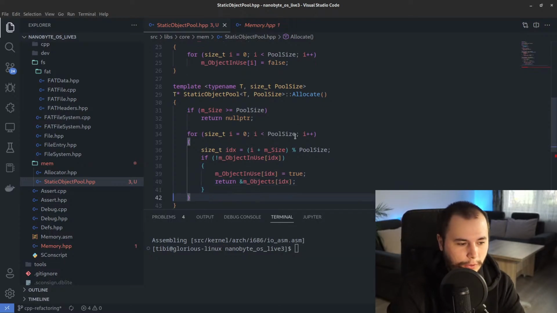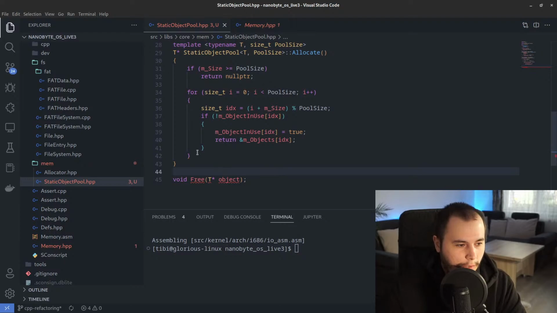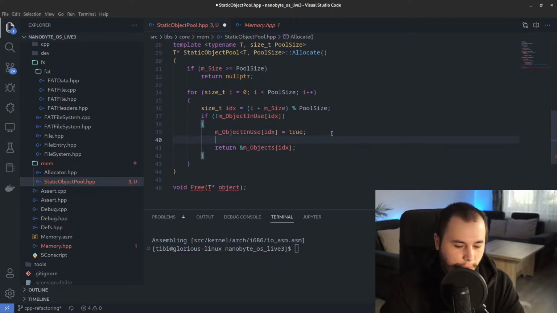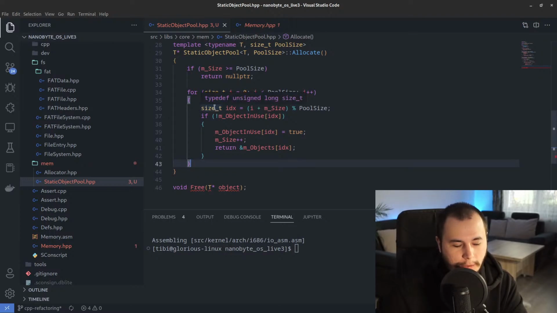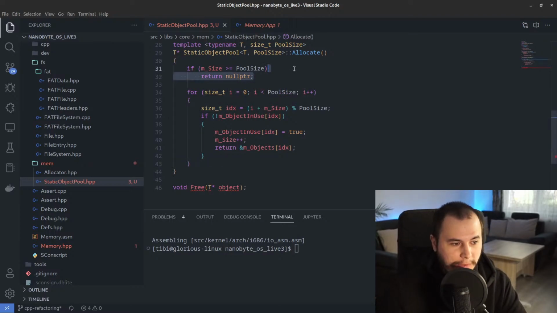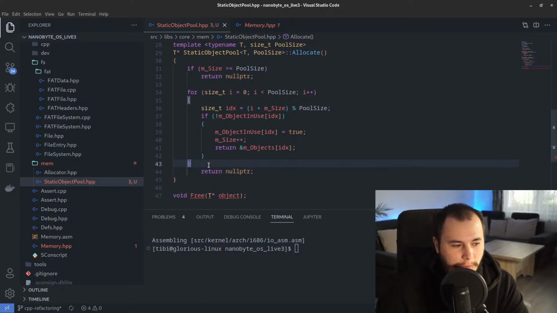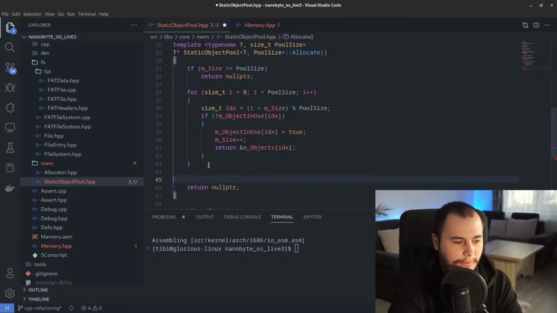And we return the address. Okay. And yes, we also want to increment size. And I mean, this should not happen, but just in case it happens. Should never happen.